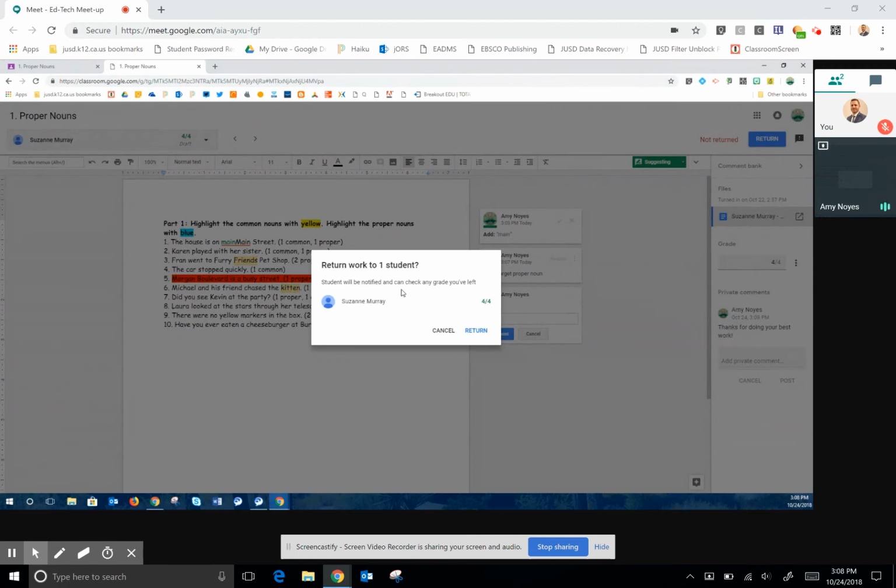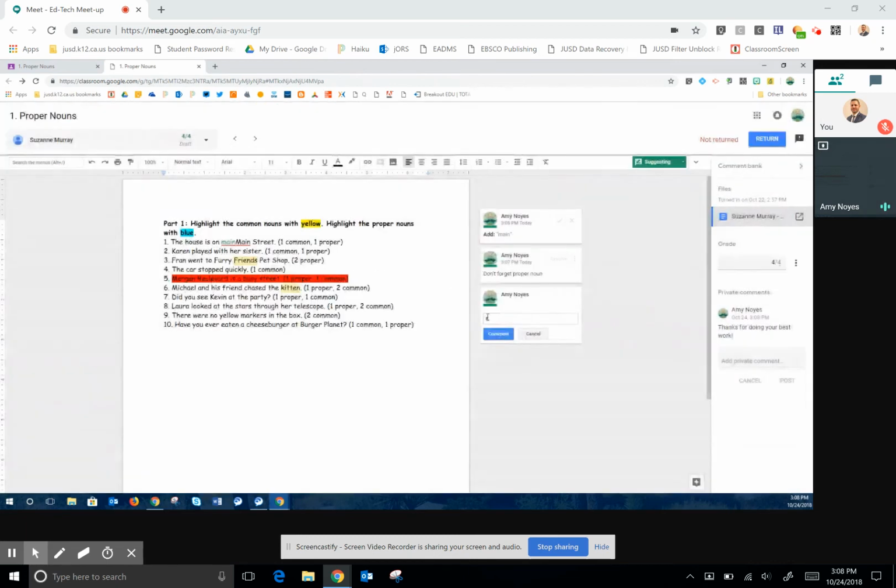One thing that's nice about handing in assignments in Google Classroom is that as soon as the assignment has been turned in, it freezes the document. So the students cannot go in and edit or make any changes once the assignment has been handed in. Now, once I return it, the student will be able to make edits and changes as necessary, and then they can hand it back in if they needed to make those revisions. So I'm going to cancel out of here.